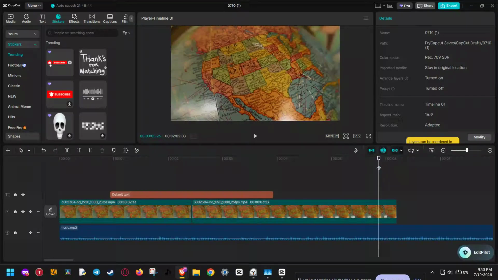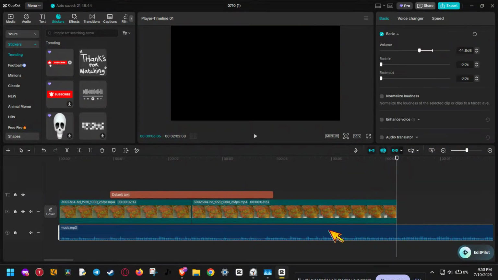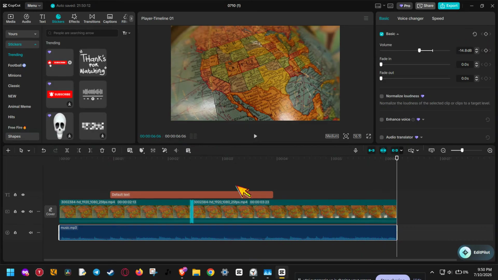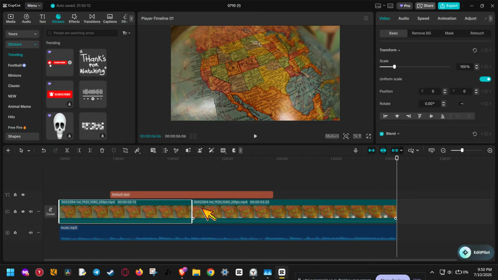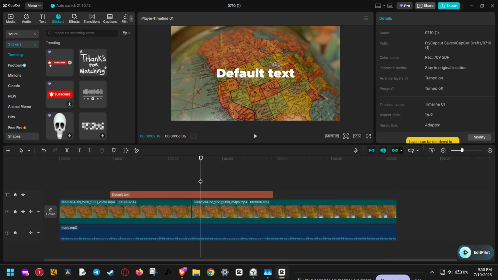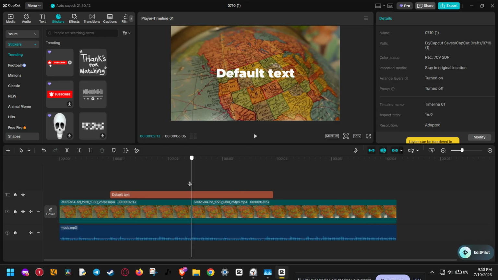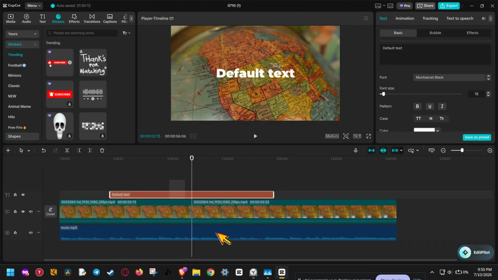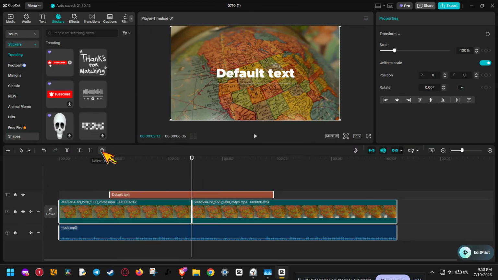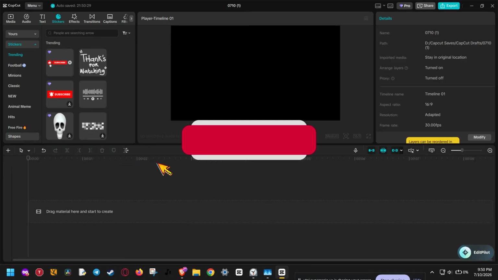If you want to quickly clean up your videos in CapCut PC, trim out unwanted parts, and cut away mistakes with a few easy tools, this video is for you. Today, I'm going to show you exactly how to trim and cut video in CapCut PC, step by step, so you can edit faster and make your videos look more polished without any confusion. This is perfect whether you are a beginner or you just want a simple workflow that saves time.